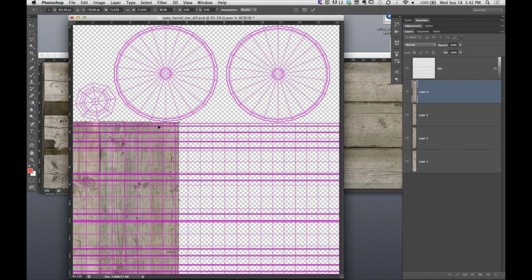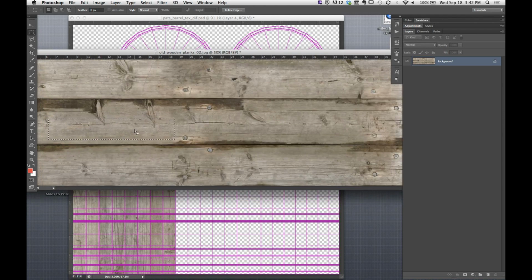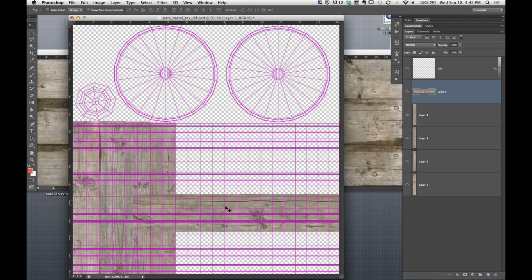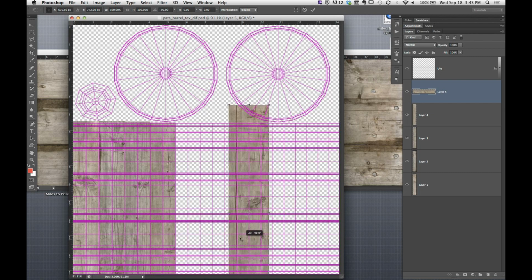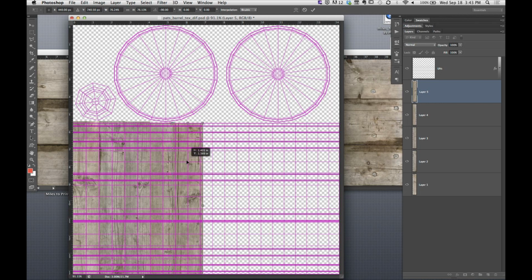Now I've got to be very careful to make sure that this texture file does not accidentally impede into the other areas on my mesh or on my UV map. So I've got to be careful here. I'm going to watch it. Let's see. Let's find another interesting little chunk here. That's pretty interesting. I like that. So I'll grab the Move tool, drag and drop it into the document that's behind, do a little Command T action to transform it into place. If you hold down the Shift key while you're scaling it, it'll uniformly scale that object where we need it to go.